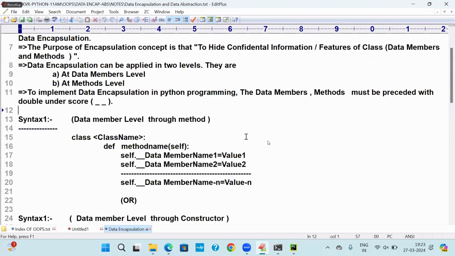Understand? Best example: a single underscore variable can be inherited. A double underscore variable cannot be inherited. A no-underscore variable can be inherited, and it can be accessed everywhere else: in the current program, the next program, anywhere. But a single underscore variable can be inherited, but it cannot be accessed in other programs.